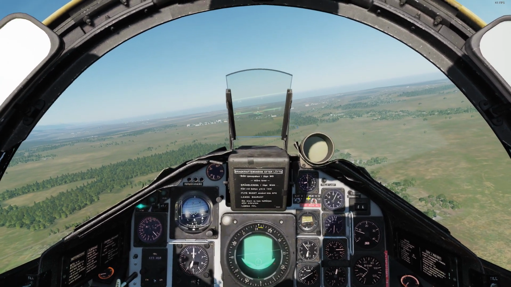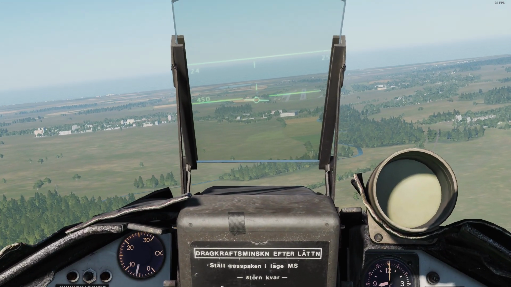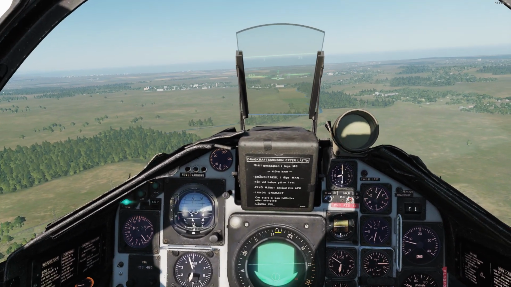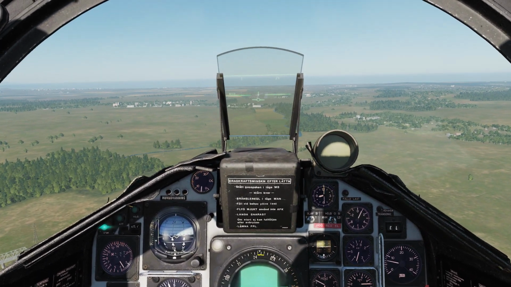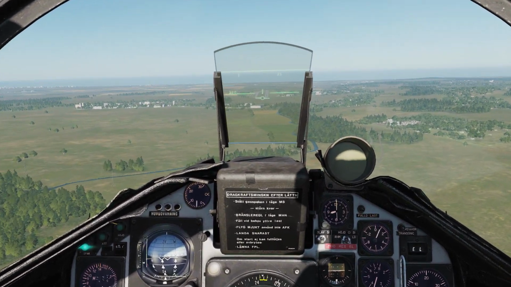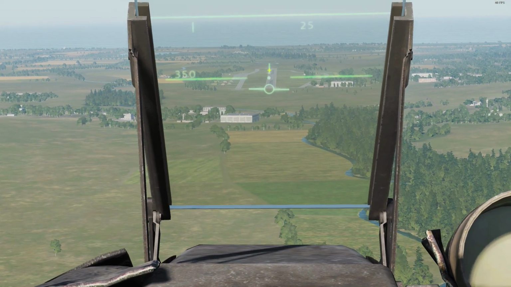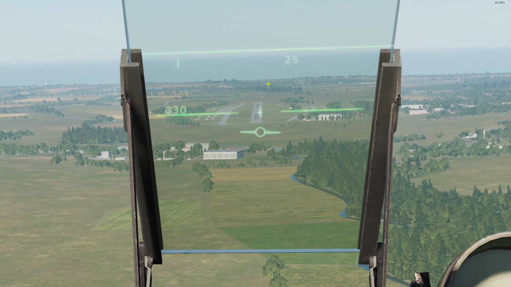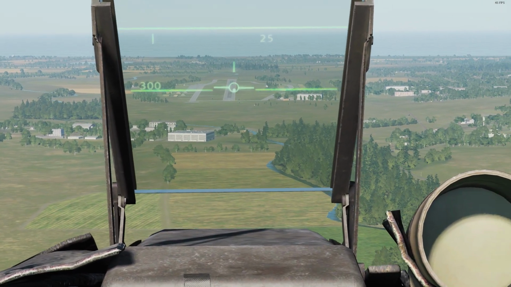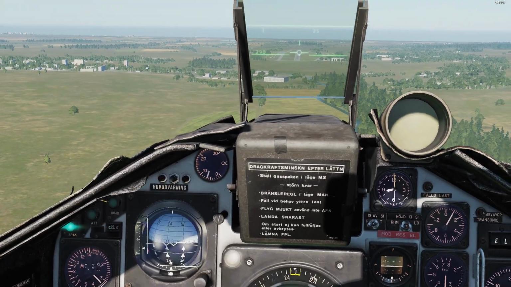Turn radar altimeter on just because. Coming for a nice approach. Speed. You can actually see here, the further the fin is from the plane, that means you're too fast. So if I lower the speed a little bit, that fin should sink right into the plane there. And that's kind of your indication.